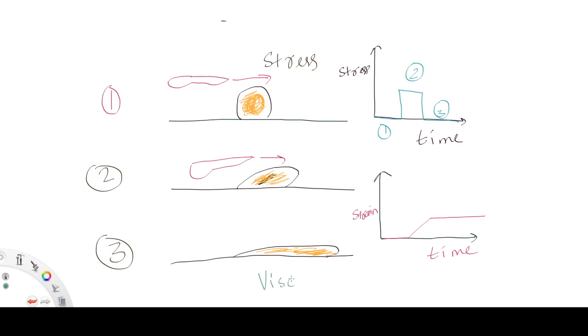So how would you calculate the viscosity? Viscosity is the analogy of the elastic modulus in solids, but here the viscosity would be the stress divided by the strain rate. And I leave that to you, how to calculate the strain rate. You'd basically need to find the slope of this graph, and that would give you the strain rate, because you have strain versus time. And remember, strain rate is just change in strain versus time.